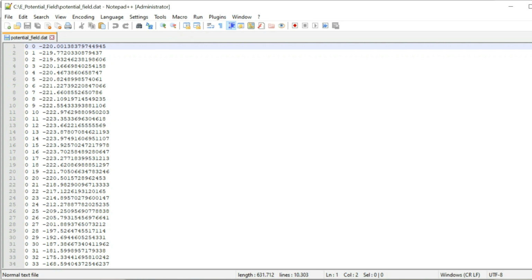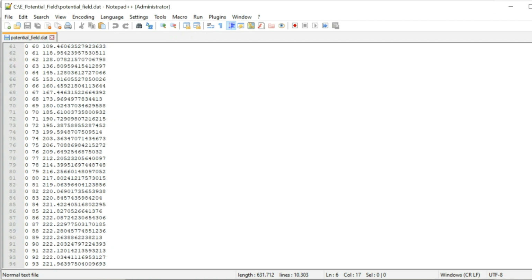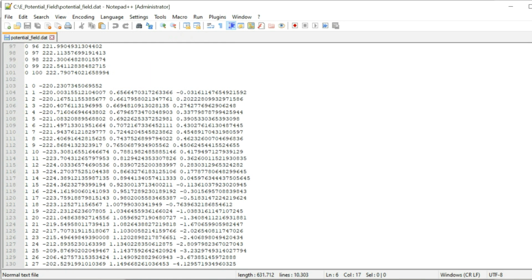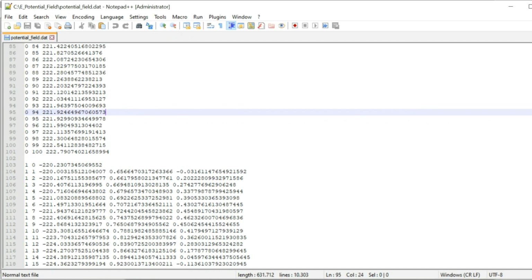Now, what are the columns? The first column is the x-coordinate of our image, the second column is the y-coordinate, and the third column just contains the electric potential. So this is our scalar field that we're going to plot in the heat map. If we go down a little, you can see these data points contain 5 entries because after the scalar field, after the potential, I also included 2 additional entries which correspond to the x and y component of the vector field.